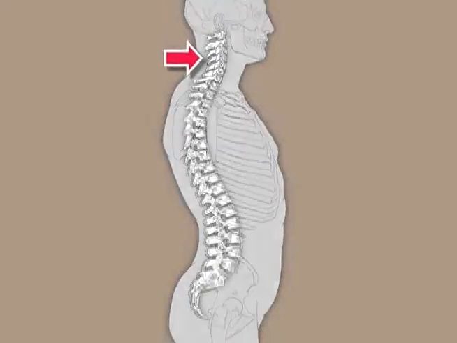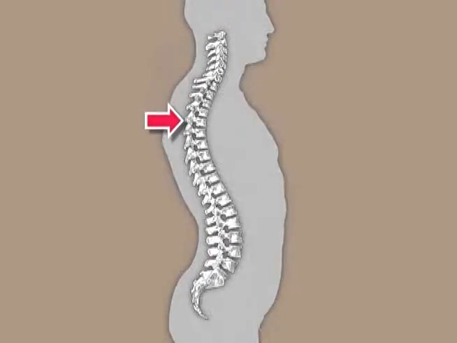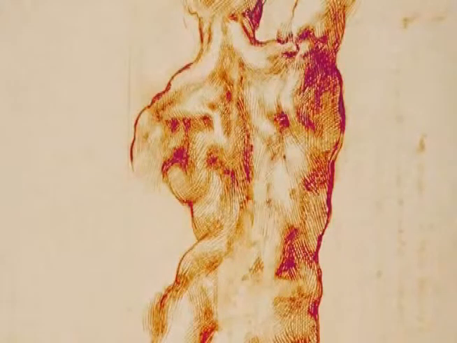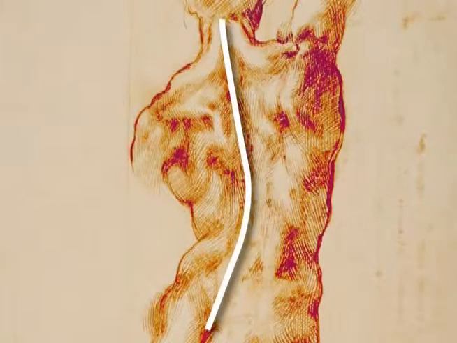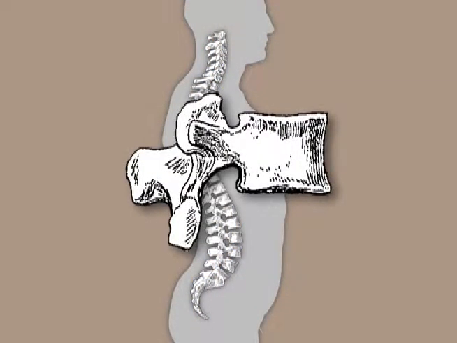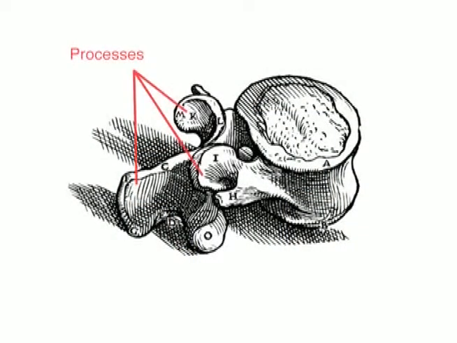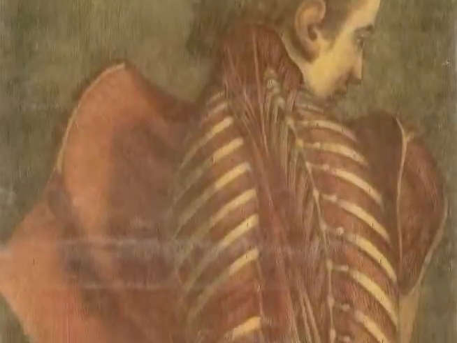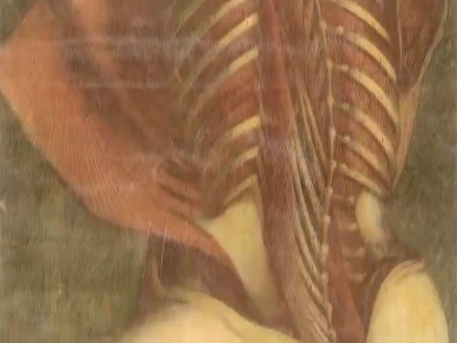Viewed in profile, the spinal column is S-shaped and its contours well worth memorizing. Artists will often incorporate the line of the spinal column to establish the gesture of the human form, making it an extremely important drawing aid. Each vertebrae also features processes or extensions, 2 laterally and 1 posteriorly, to which are attached the muscles of the back.